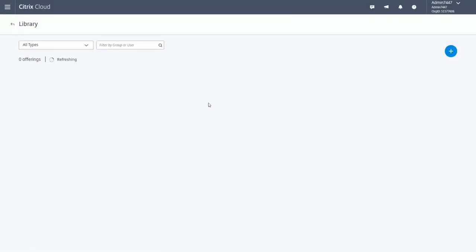This allows you to deploy your resources out to users in different ways. So the system's going to come in here and refresh and look at the delivery groups that I have. Give it a second here. There we go. Notice here's my delivery groups. I've got a desktop. I've got my applications. So what I'm going to do is I'm going to say, you know what? Let's go ahead and take this delivery group and let's add some users to it.